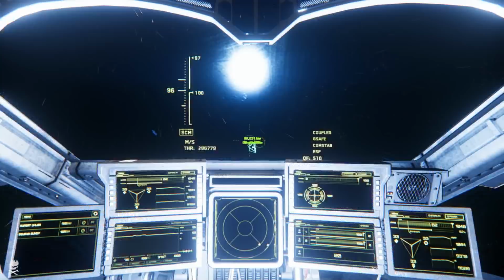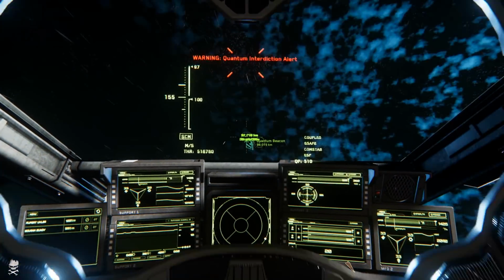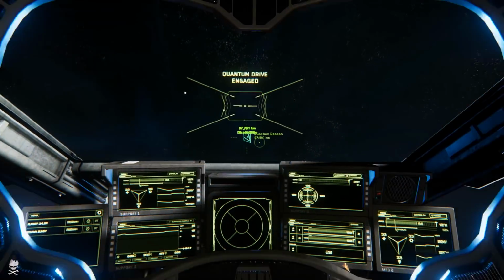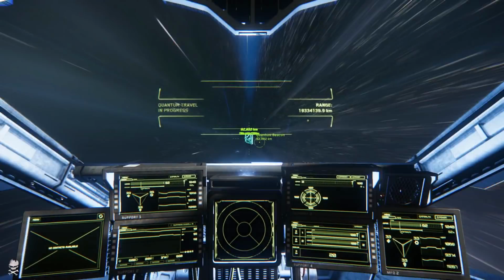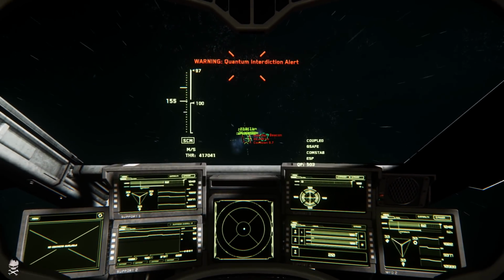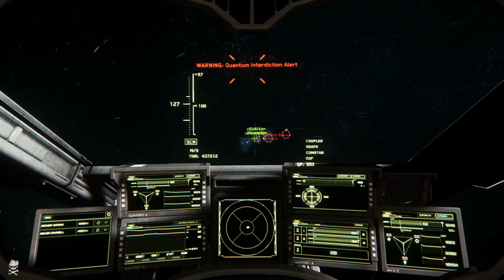However, once again, we run into the same difficulties as we're trying to get into quantum. But then finally the ship goes. I thought I was going to get smoked right there, but no, the ship kind of kept it together, and finally the quantum drive engaged. But I guess we're still in that interdiction field, and it dropped us out again. This time, though, I just held down the B button and said, no, I'm getting out of here.